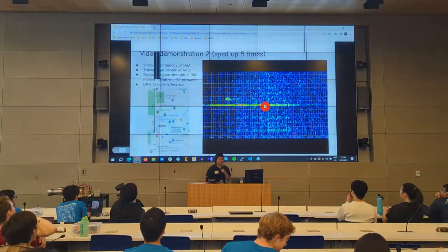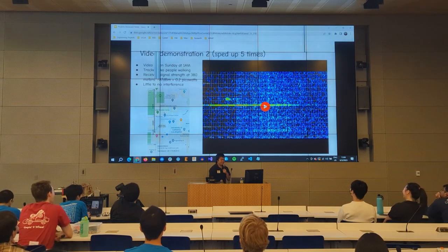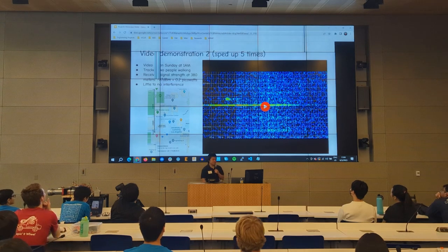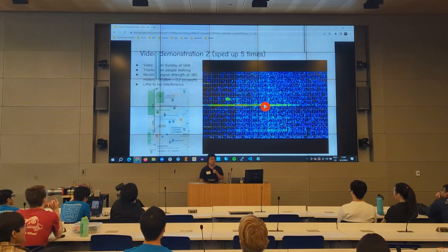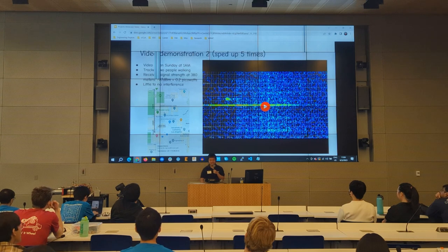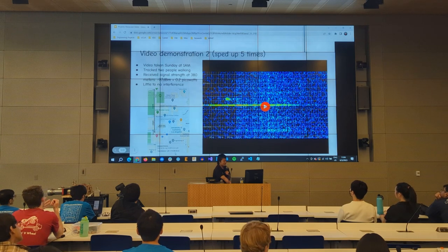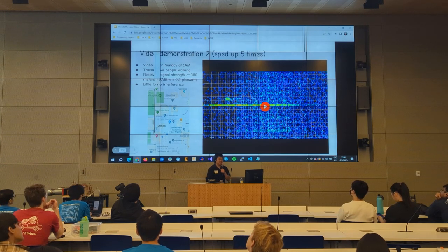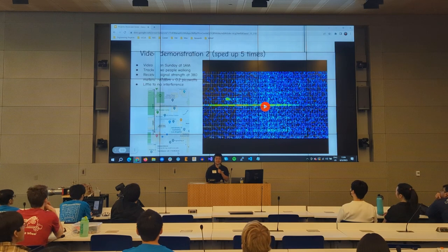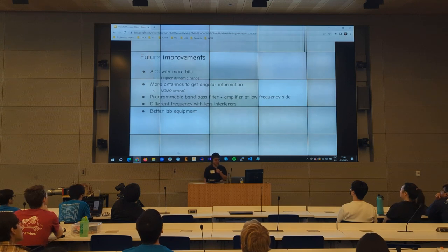This is cut up by five times because you guys probably don't want to watch someone walking for like 3 minutes. Anyways, the received signal at 380 meters should be negative 97 dBm, which is 0.2 picowatts. So the amount of power received is very small, and that's why it's pretty important to have no interference. And on the bottom left corner, we can see that according to Google Maps, it's 390 meters, so that's pretty good for accuracy.